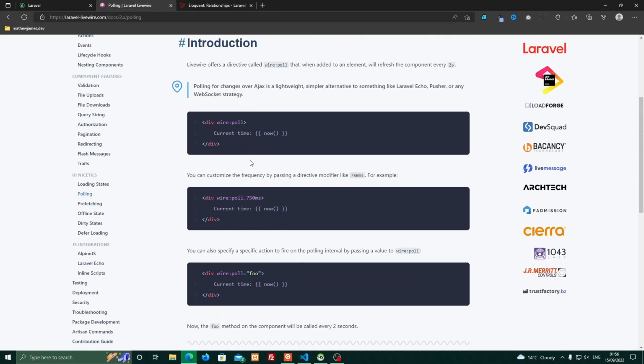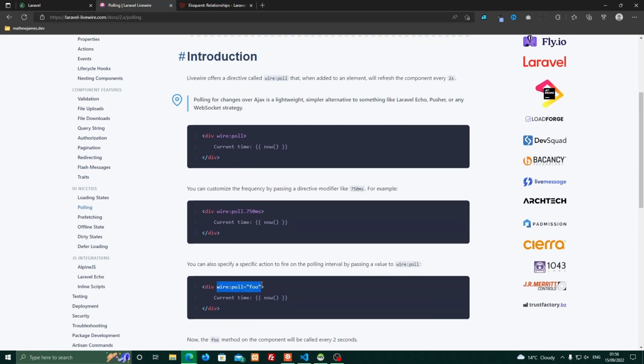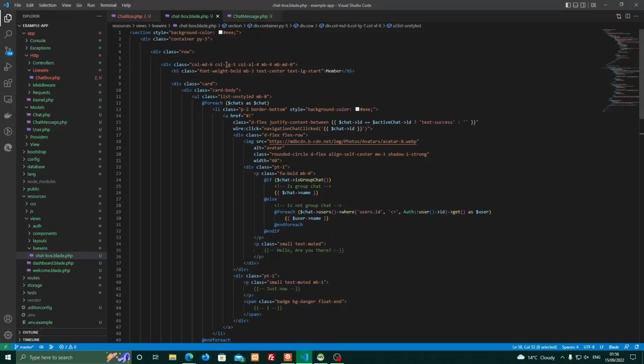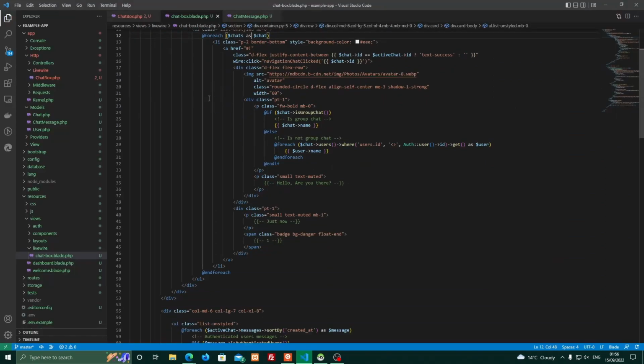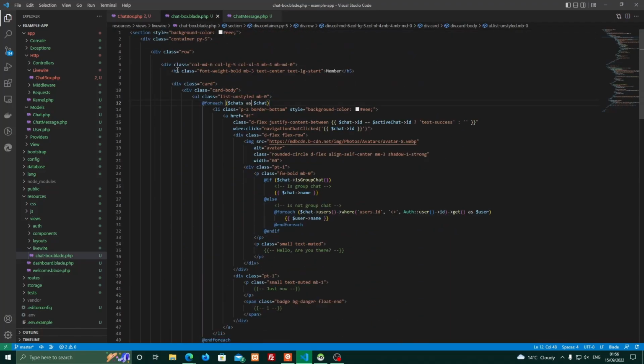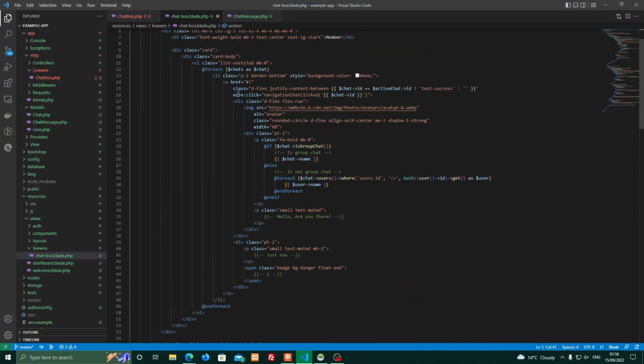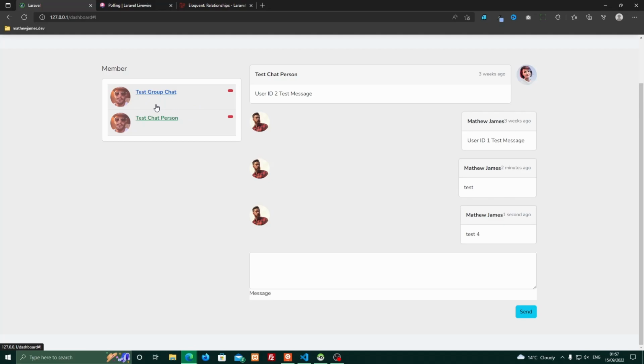Visible, keep live. So what we want to do is use this one. If we go to our chat box, for each chat, technically we want to do it on the whole section, because we eventually are going to have the latest message under here, and in a group chat it might show the person who sent that message as well, or the name. And obviously if I send a message and the other user's logged in, we want them to have this refresh with the latest message, but also the chat itself if they're on the chat.